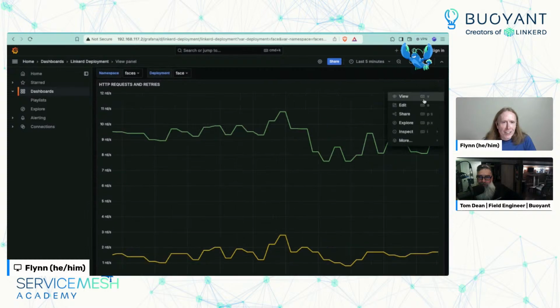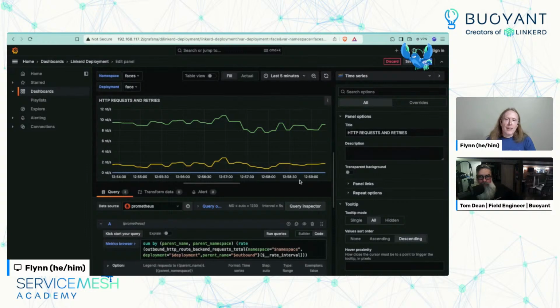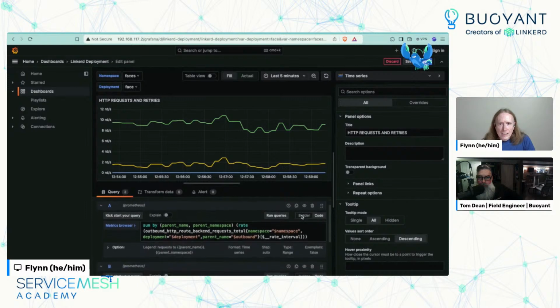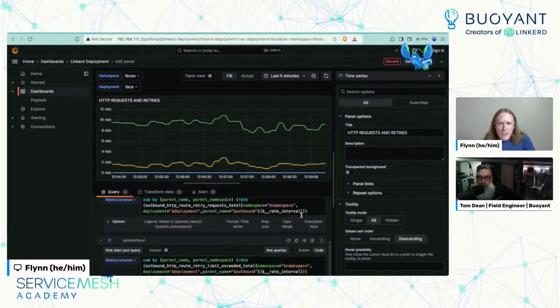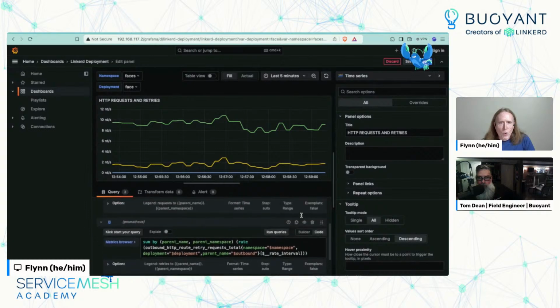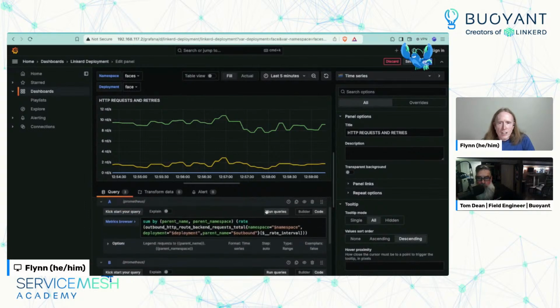Fine, I'll just click it over here. If we edit this, then this here is the query builder, or the way you configure this panel in Grafana. Here's the fun thing. This thing in the actual query is pretty much exactly what we fed to curl a few minutes ago. So once you get meaningful data out of curl, you can just paste it into Grafana. Or you can do it the other way and go through and edit this thing.